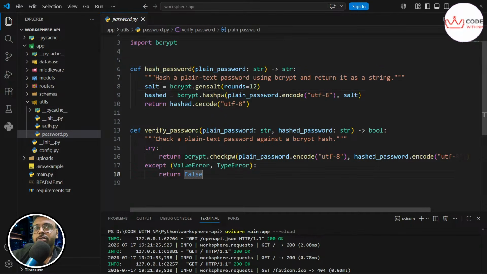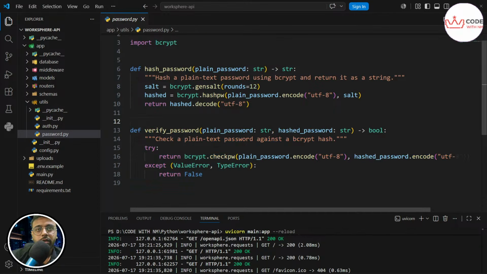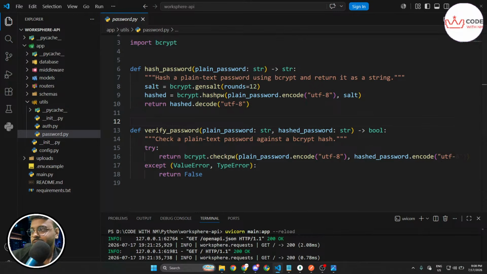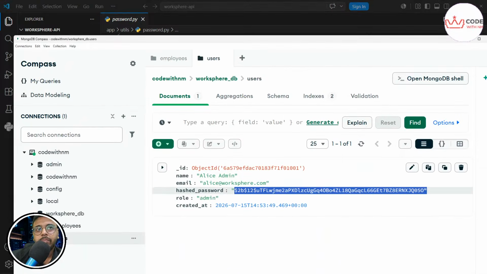and here verify password, why I have created it, because your application should know when a user is trying to log in. For example, I have a user name as demo user, and the password is 123456, but I'm passing it as 123456. It is stored in my DB as a hash password. Now my application should verify the user. As a user, I will pass demo and 123456. That 123456 will never match my hashed password.